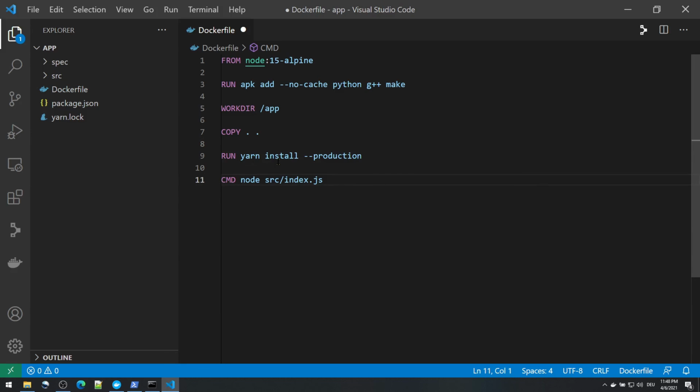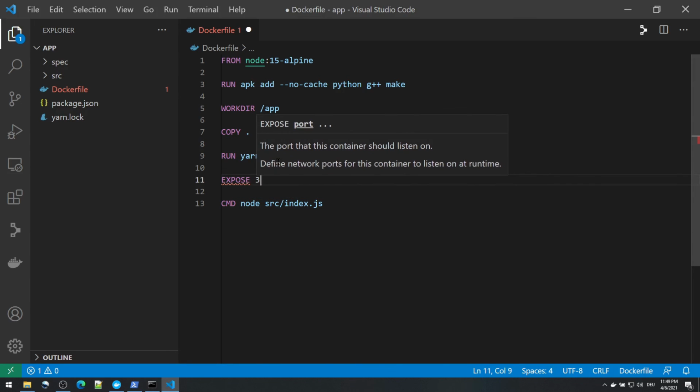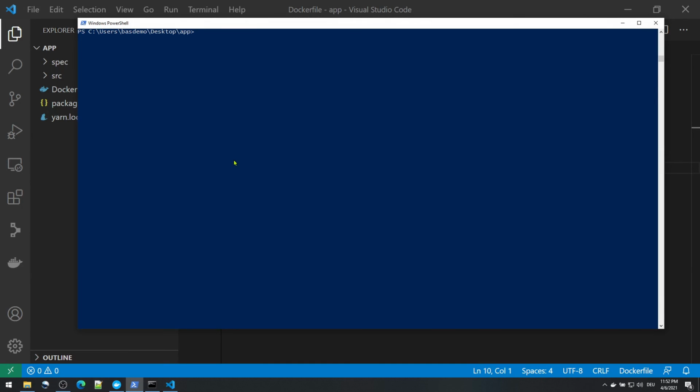Let me modify this Docker file here by adding a statement. I just expose. We know that we want to use the port 3000, and this EXPOSE 3000 will make anyone who's reading this Docker file know that the application will be available at this port. Let's rebuild the image and see what happens.